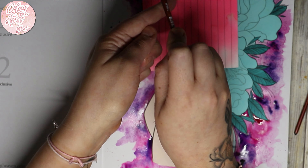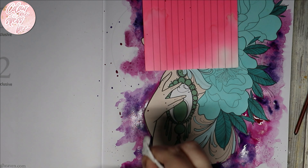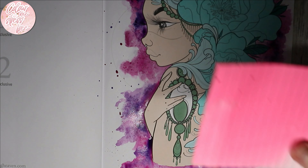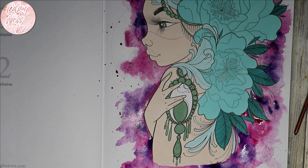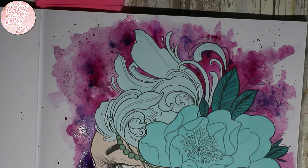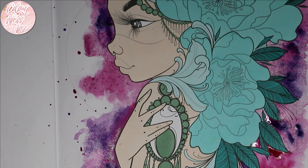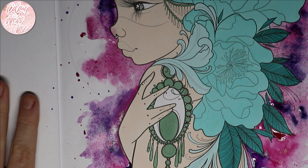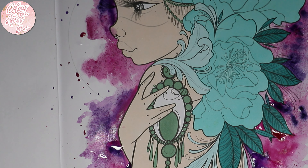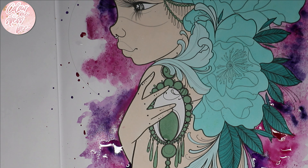I'll let this dry. I will use the heat gun a little bit on it but I'll more or less let it dry on its own because I don't want too many crinkles on the paper. I did just manage to get some paint on the skin there. I forgot to show you the water splats! The clean water splats. So let me show you in an area up here — I'll zoom in a little bit. Get some clean water and then put it in the areas that are nearly dry, and then when that dries it creates a really cool effect. I just managed to get a little bit on the nose — it's always at the end without fail.